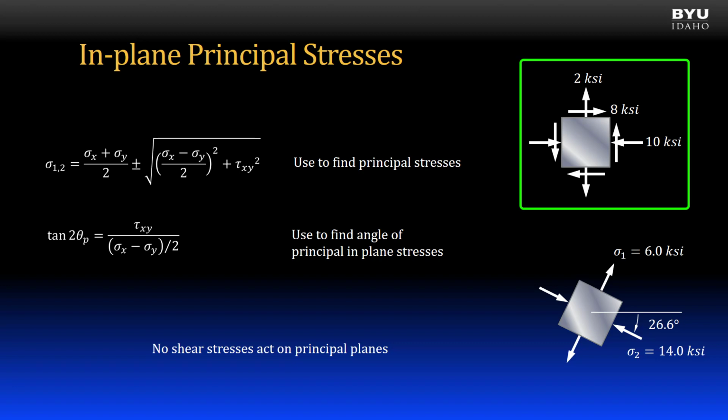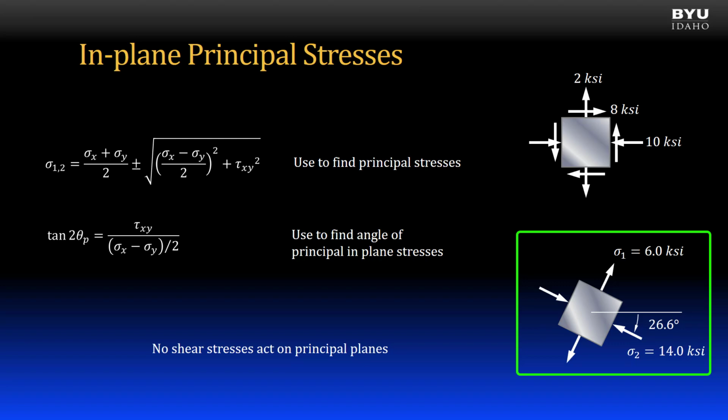An arbitrary stress element is shown. I know that the normal stresses, negative 10 ksi and positive 2 ksi, are not the principal stresses because there is an 8 ksi shear stress present. In the principal stress state, shown below, there are no shear stresses acting. The angle shown, negative 26.6 degrees, is the angle theta p. I can input the angle theta p and the normal and shear stresses of the original element into the general transformation equations to determine which faces of the rotated stress elements are sigma 1 and sigma 2.